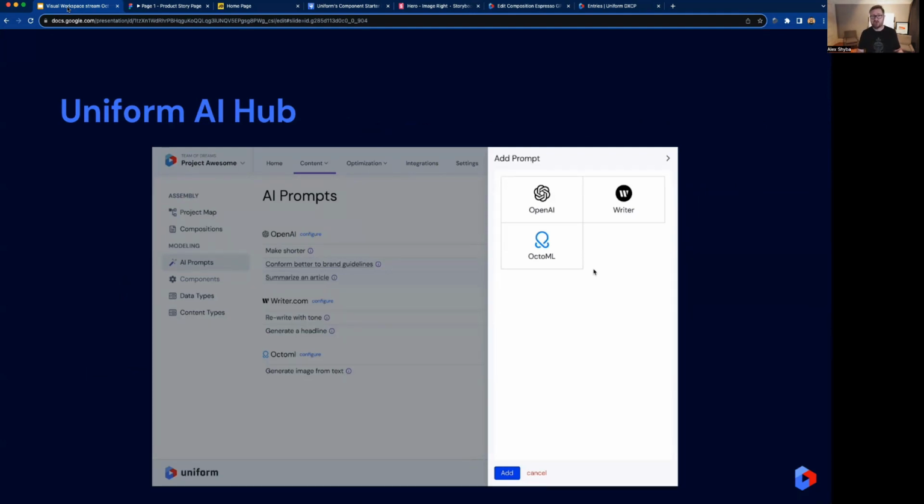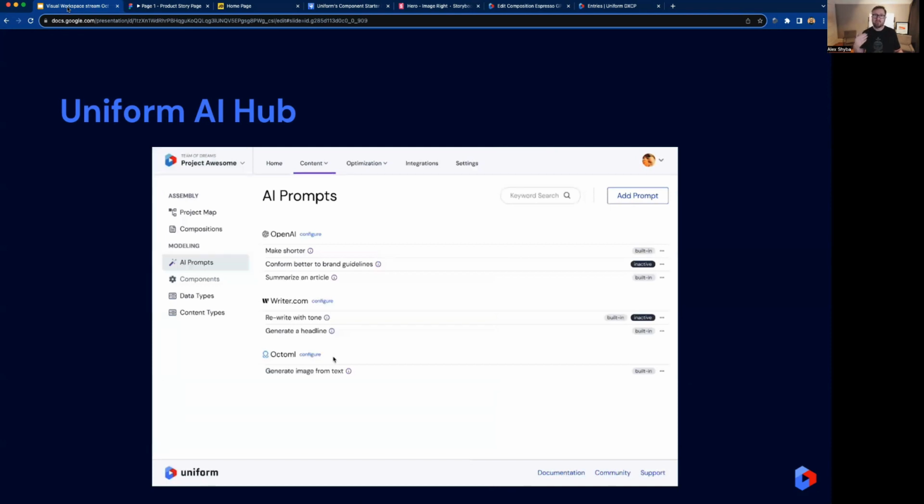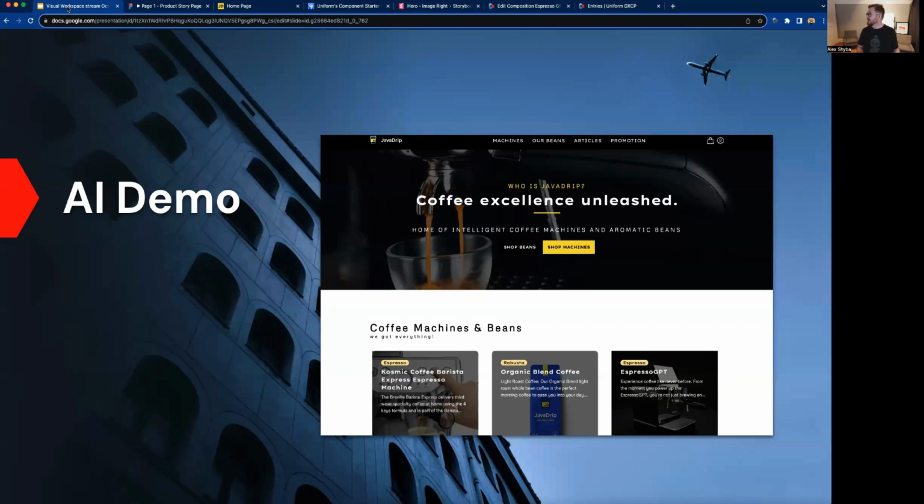For all these different services, I can control the different prompts. So each service is good at different things. So I can enable different prompts from these different services, and then I can enable that in context of the user in our visual workspace. So whenever they work with content and experience, they have access to those prompts that makes most sense to optimize their work stream. And Alex, if you want to demo a little bit about how we incorporate AI into Uniform as part of the visual workspace.